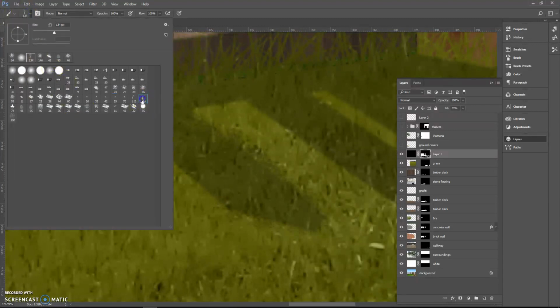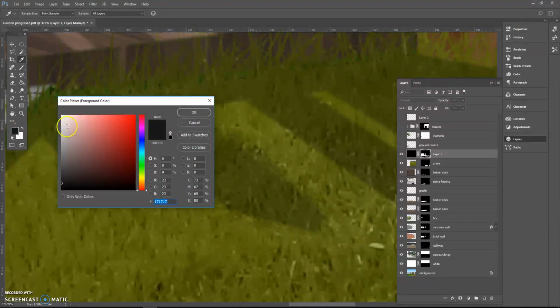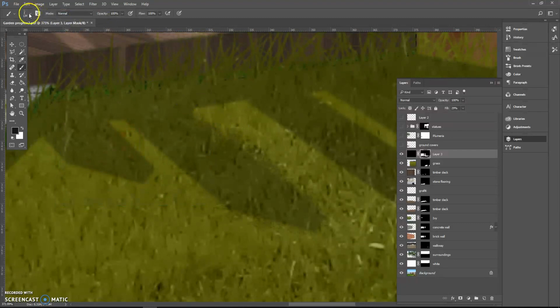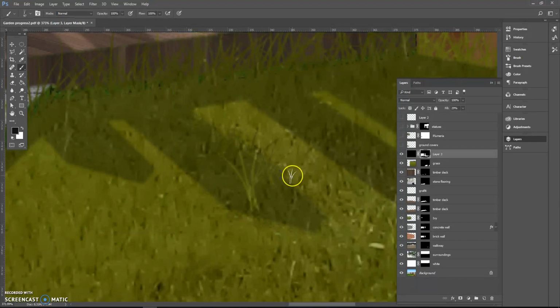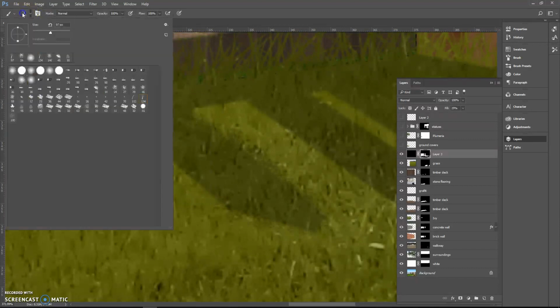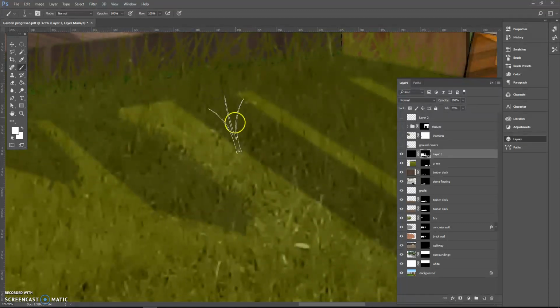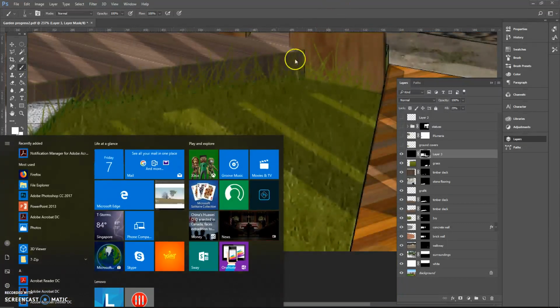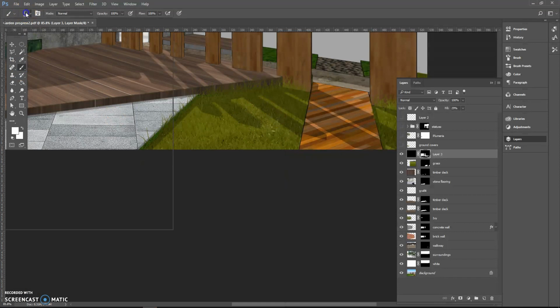Or I can even try to use the grass brush and then set both to white or white and black, and then add some grass brush spatter pattern. Or maybe I set both to white is better, and then reduce the scale a bit, so that way my shadow becomes a little bit more irregular. So it doesn't really matter. When we zoom out, you can see that as long as that shadow isn't too harsh, it works.